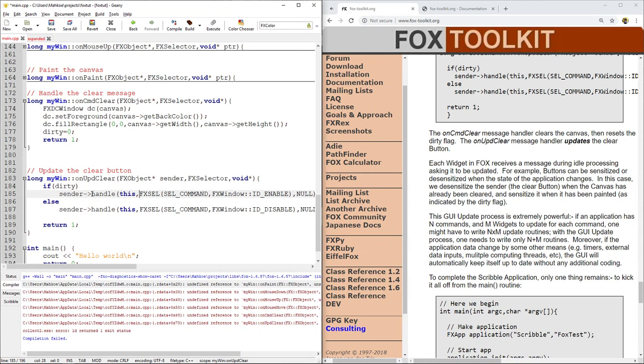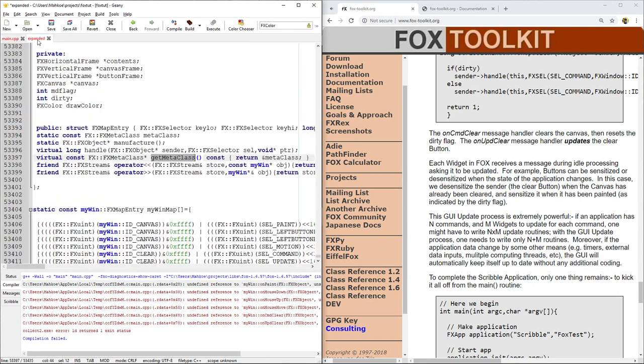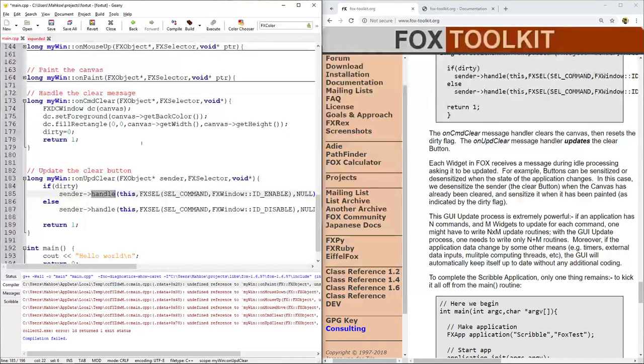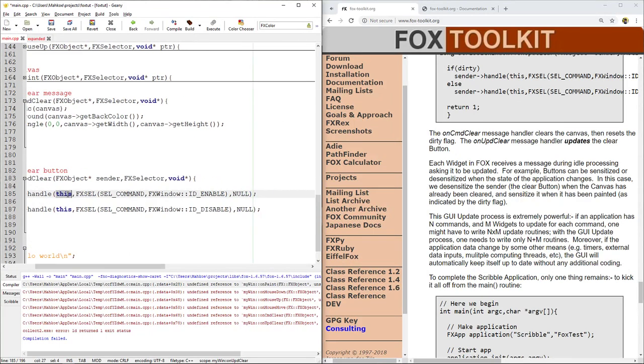This makes sense. Remember that handle function we saw in that expanded macro, this one right here? Well, this is proof that this is how you send events to objects. You simply call their handle function with the FX object pointer, the selector, and an extra pointer.